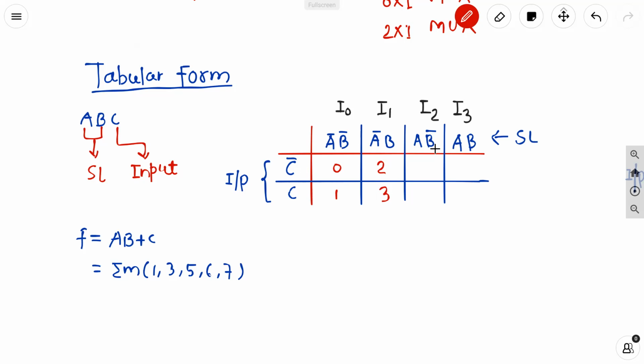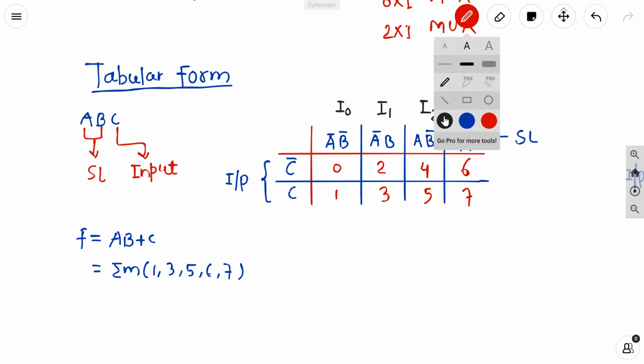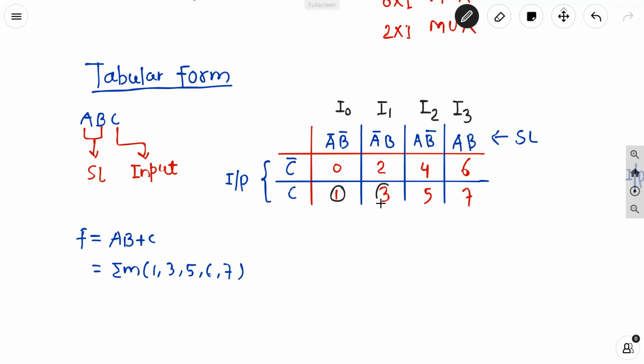On the basis of the combinations of ABC, the next are 4, 5, 6, and 7. So these are the index numbers. And whatever minterms we have, 1, 3, 5, 6, and 7, mark all these minterms in this table. So 1 and circle it, 3 and circle it, 5, 6, and 7.